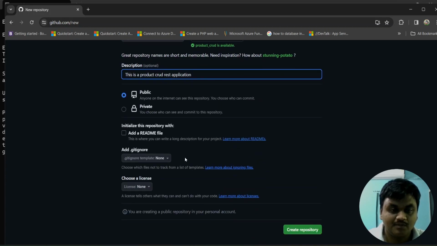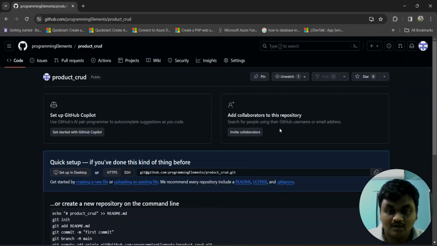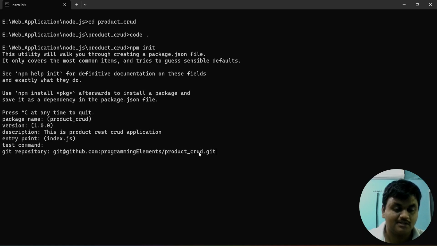Okay, leave it public and create the repository. After creating the repository, copy this one and come here and paste it. Click enter. You can also right-click and it will paste here.